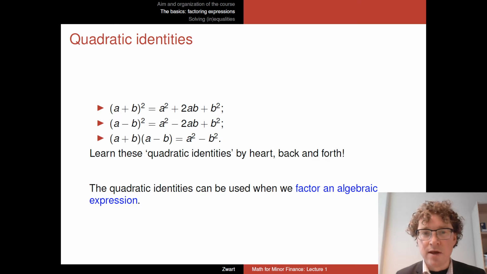in particular from the right hand side, from the sum, to the left hand side, the product. Why is that? We're going to need those to actually do factoring. What is factoring? Factoring is writing a sum of terms, the right hand sides in these expressions, as a product of factors, which is the left hand side in these three examples.